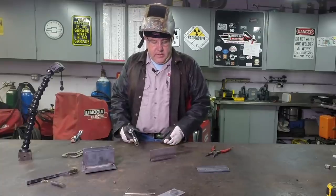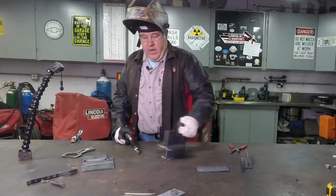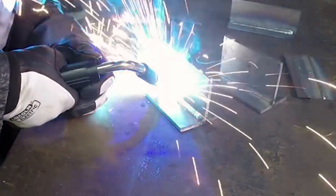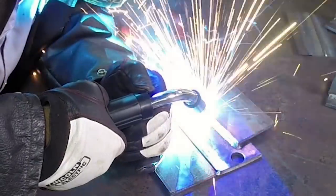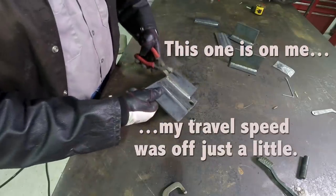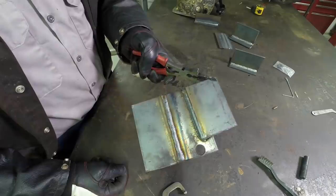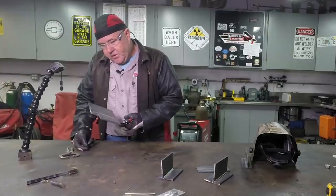I can't really explain what's different about this being an inverter machine, but it's different. If you've ever run the 210 MP, you'll kind of know what I mean — it's a very precise arc, very driven, it wants to weld. I set the machine right where it said it should be set. Any imperfections are on me — just the hand not sliding perfectly. We can improve on that with just a small amount of practice. It's going to be hard to say a robot didn't weld that. For the quarter inch material the machine set at 270 inches a minute at 21 volts. We're more than 50% penetrated on the butt weld — do another seam on the other side and you have 100% penetration.